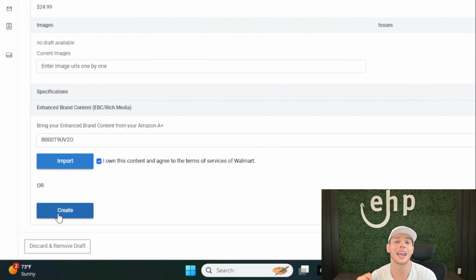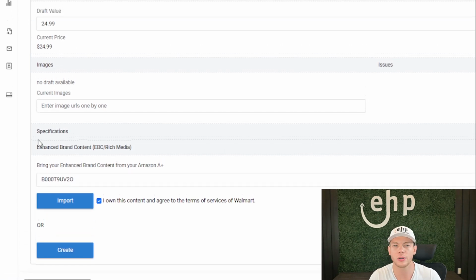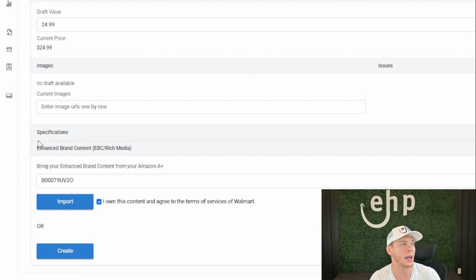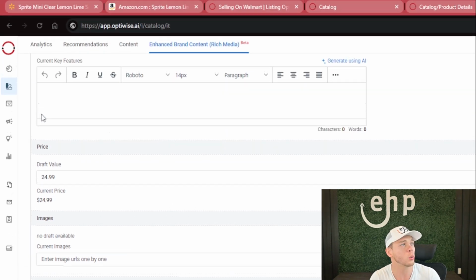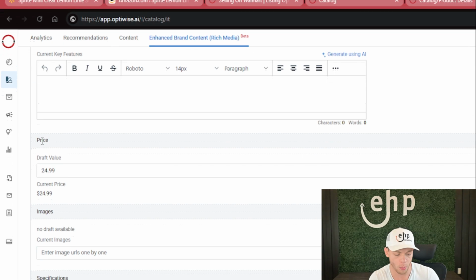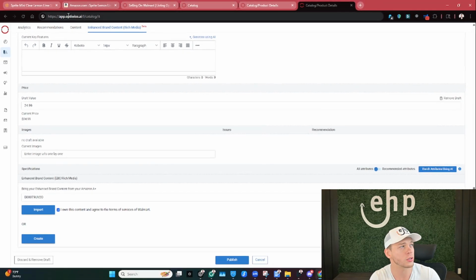You can also create it from scratch. You can click the create button, but nobody's got time for that. Yes, you can put videos. You can also put links in the A+ content for Walmart. So there's a lot of eligibility and awesome things that you can do for this. It is free, I believe, for a certain number of brands. I think only 5 items you can have it for free for this tool. But this tool is partnered directly with Walmart. And I believe the owner of this tool used to work at Walmart. So you know it's pretty legit.